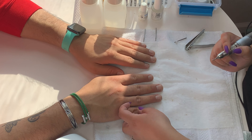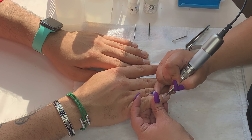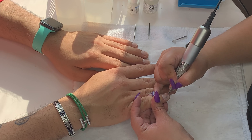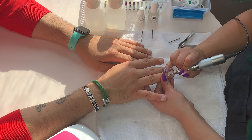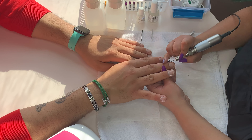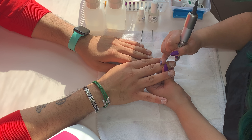I'll just turn it on real gentle and start going down one side of your nail, kind of pushing back and getting some of that off. How does it feel? Good — doesn't even hurt or anything. If I need to, I will trim excess cuticle with some nippers. This really helps push everything back and get it out of the way so that when I go to trim it, it's easier to access.